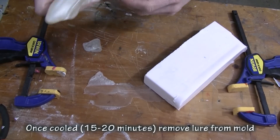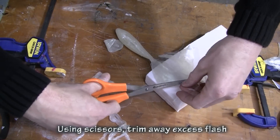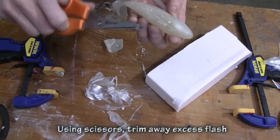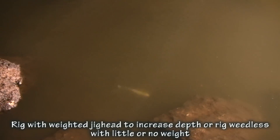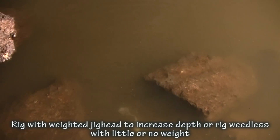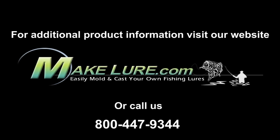You'll see quite a bit of flash where the tape was, and that can easily be trimmed to give you your split tail grub. The idea with this was to put it on a big saltwater jig head — this is a big two or four ounce jig head, Pac-Man style, that G&H Lures down in the Carolinas makes. And then here you can see it rigged weightless and weedless. So it's a versatile bait, has a lot of action, and I think it'll be a lot of fun to fish.